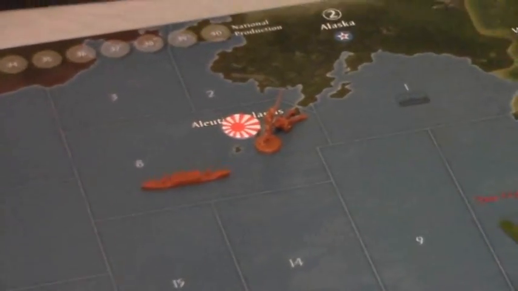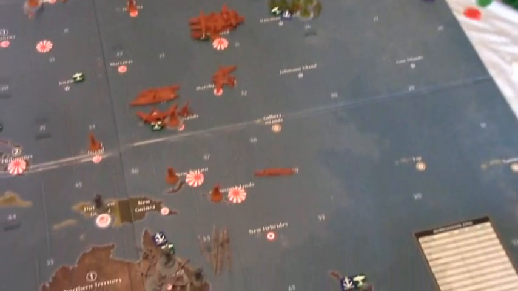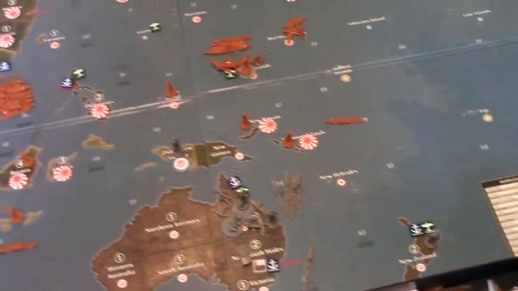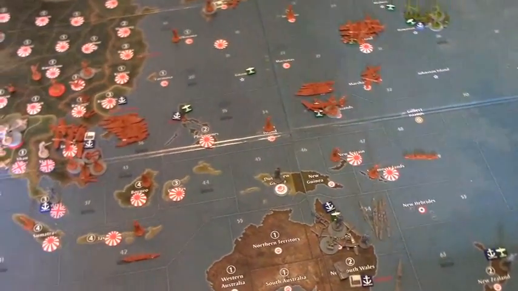The Japanese also moved to the Aleutian Islands just to try to take away some bonus dollars from the United States. And they decided to sacrifice a transport to take the Solomon Islands, again to make it a little more difficult, I think, for the Aussies to get their bonuses back.